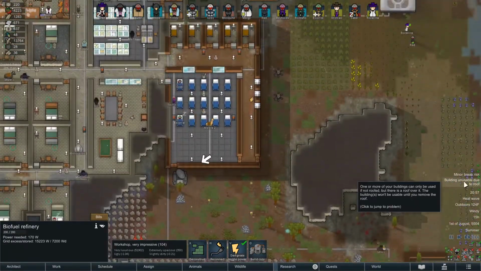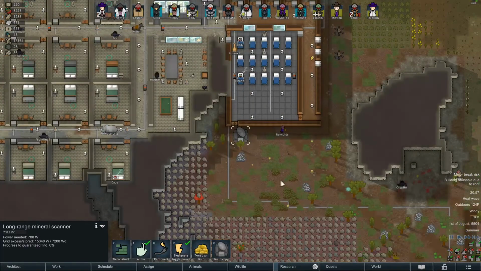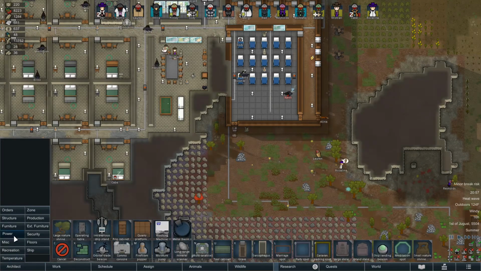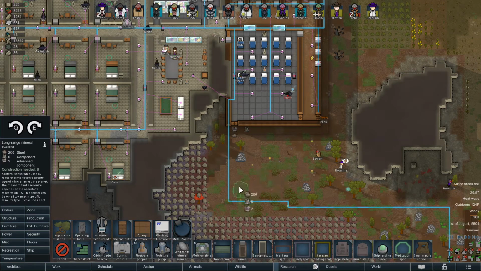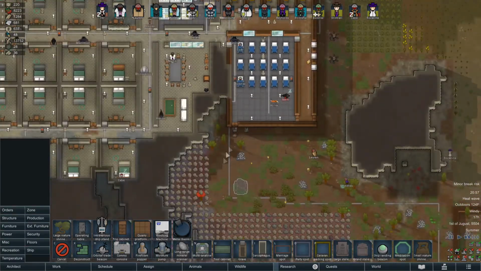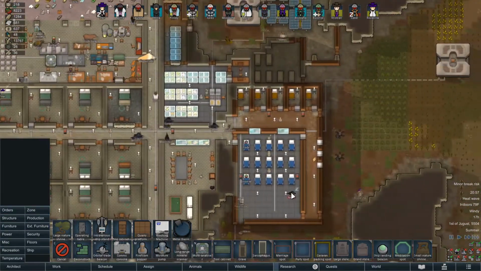Building unusable due to roof. Oh, crud. I didn't want to put that there. Deconstruct. Darn. So I wanted, oh, and it took, hopefully we got them all back. Let's see, long range mineral scanner, we'll put it out here. Did we get both of them back? No. Mistakes were made. Such a waste.